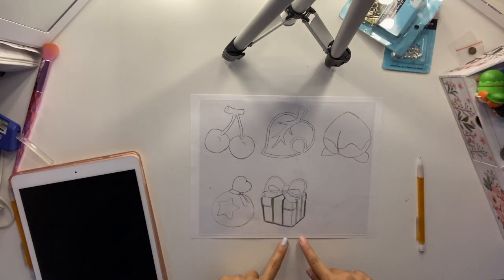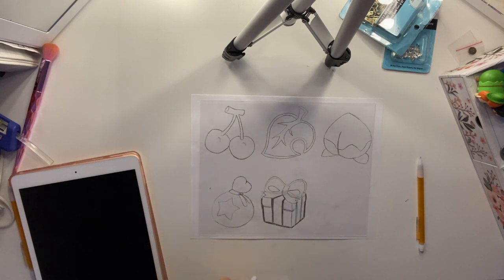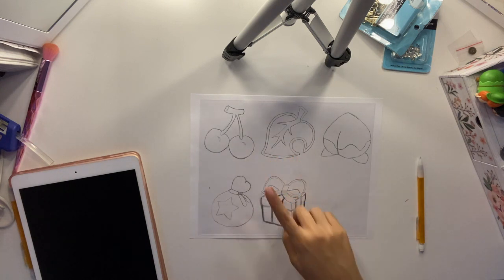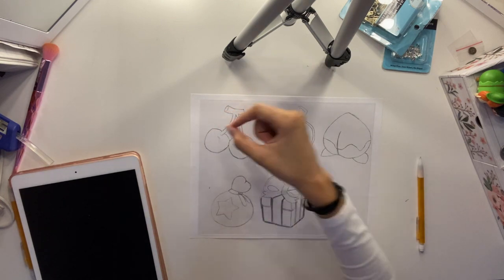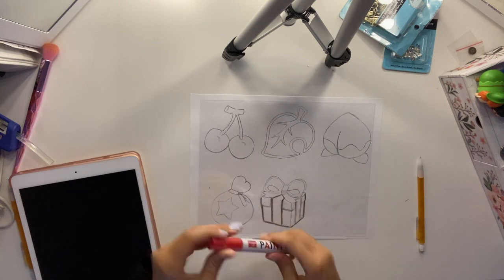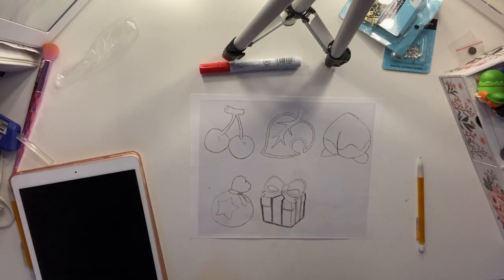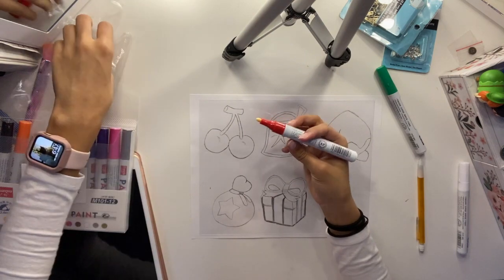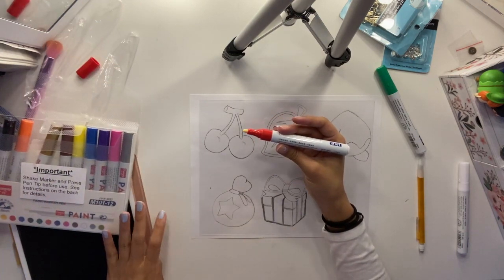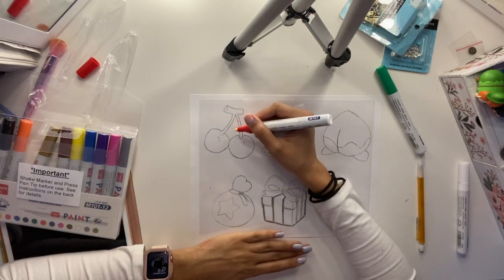So yeah, so I got that. I've got my paint pens. So then I can start drawing. Probably start with this one because I feel like that's the easier one. And also I'm right-handed, so I could go here, here, here, and it makes sense. So I'm gonna open my paint pens. Red. So how these paint pens work, you shake them, then we gotta press down the tip for a little while until the paint soaks through the tip and then starts applying to your surface.